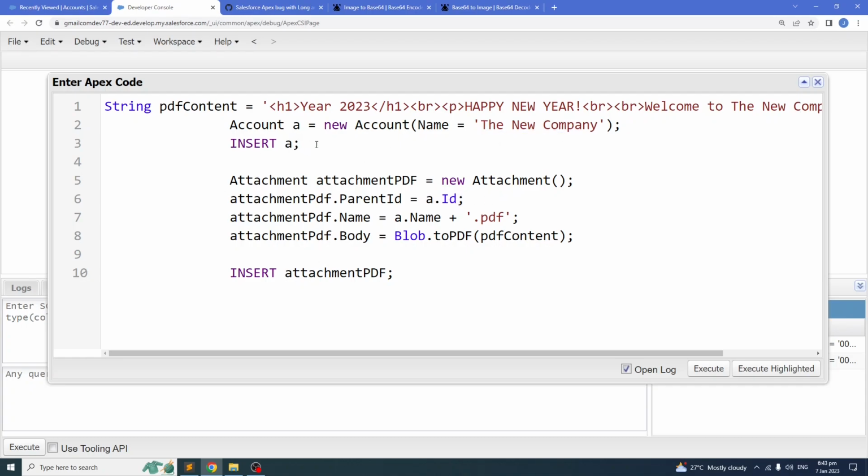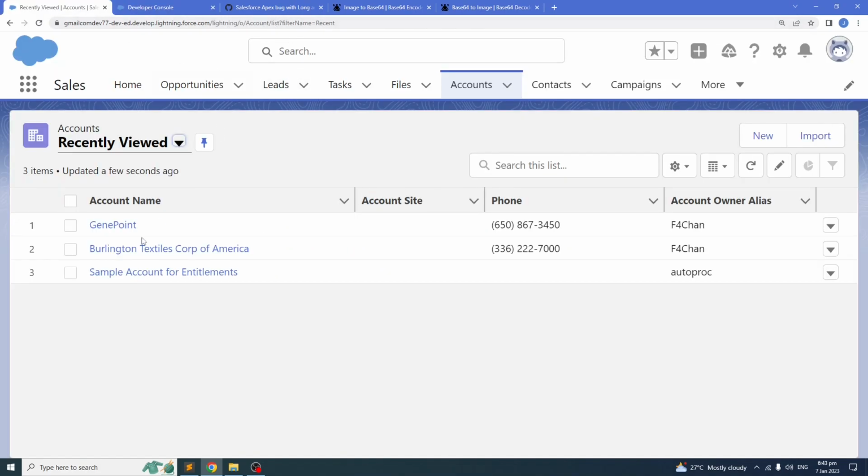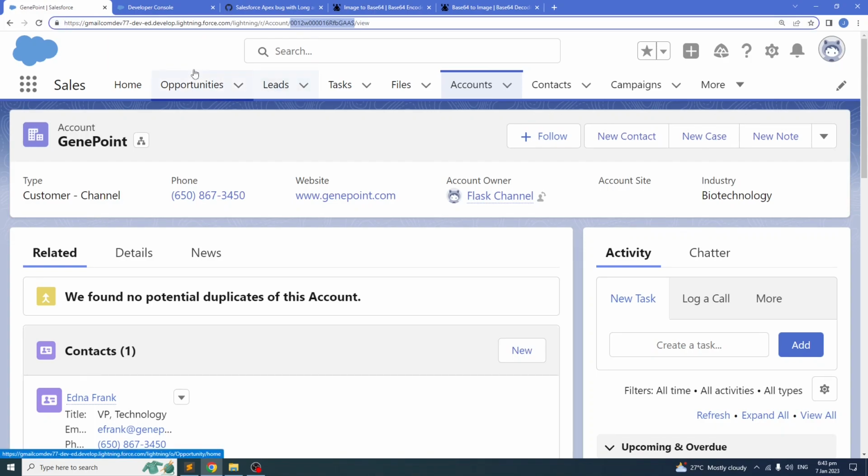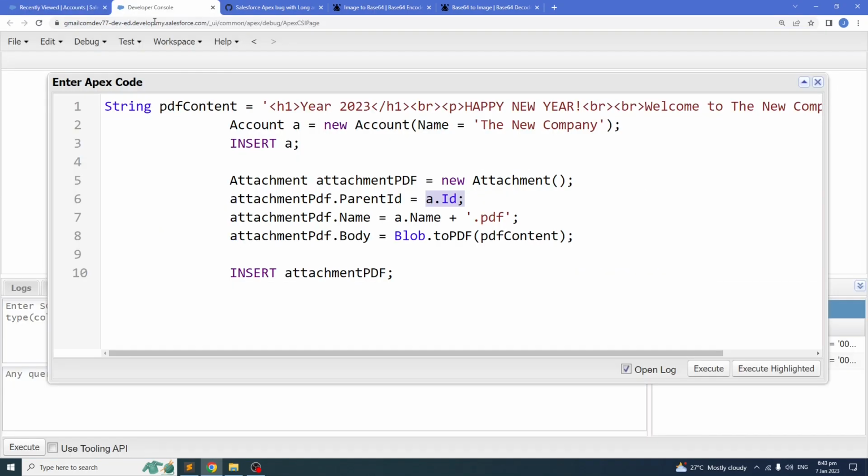So by the way, when you create a new record, it actually creates the ID, the one that we copied here on top. Remember on top here, when you select a record, that's the ID. Okay. So after that, this is the file name.